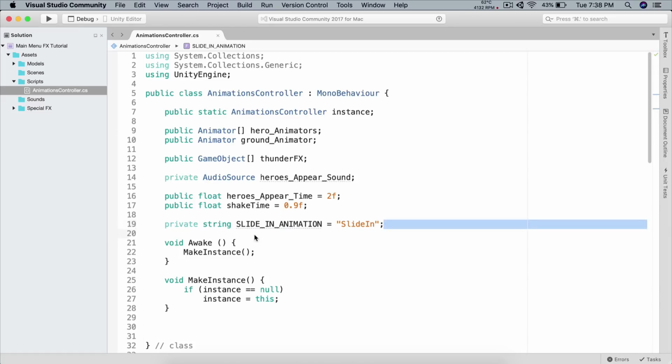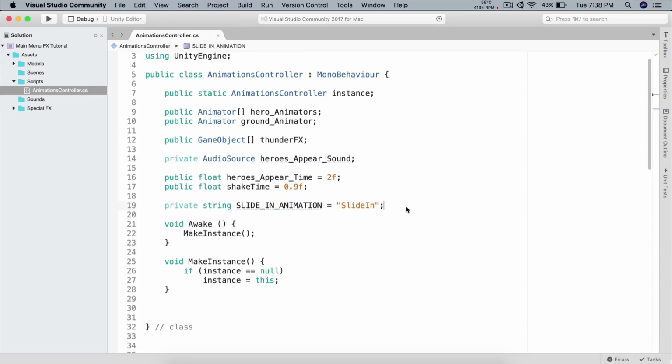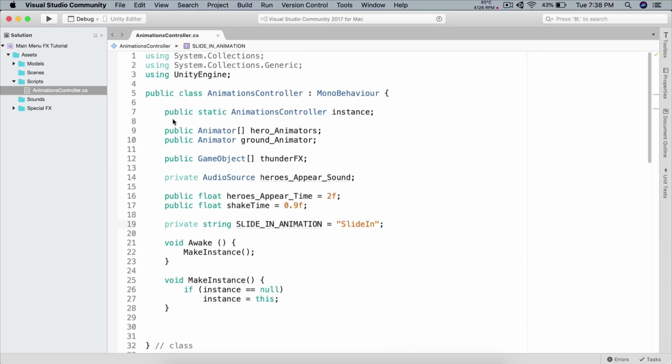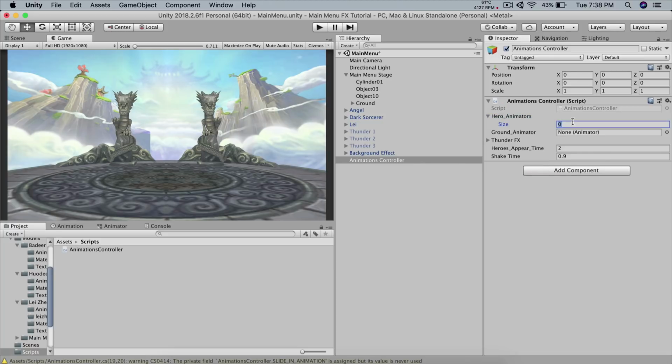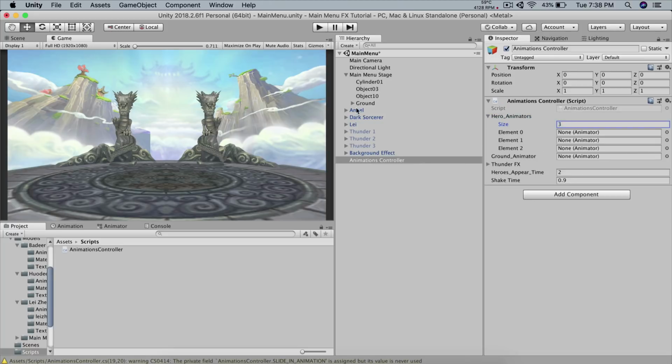We're going to play the animation with this, but don't worry about that right now, because what we need to do here is attach all these game objects. So select the animations controller, and here we have our heroes. So drag and drop one by one. So drag and drop Angel, then Dark Sorcerer, then Lay.